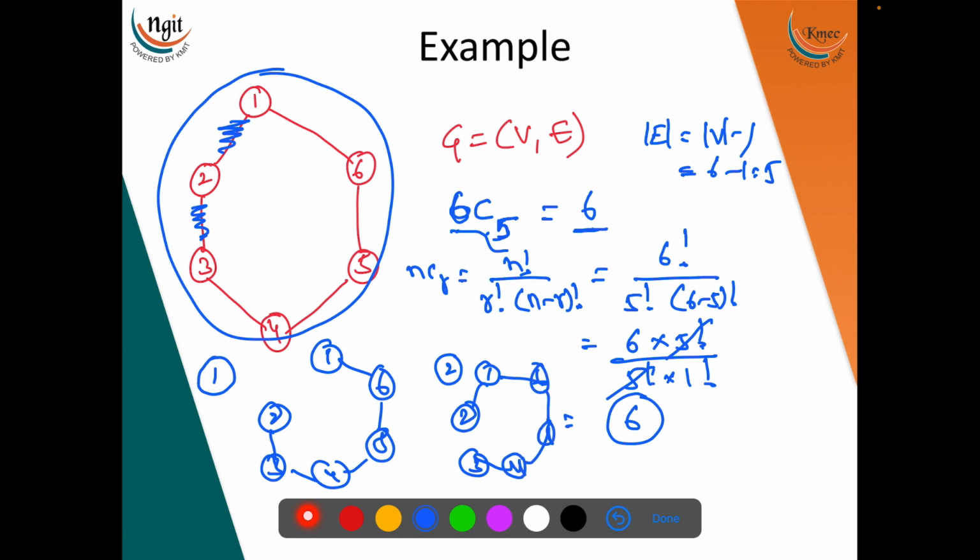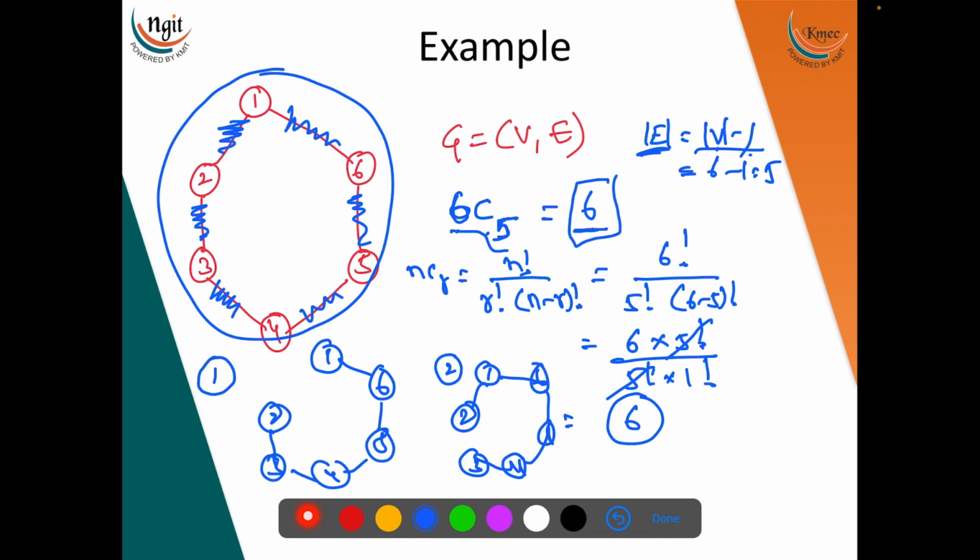So likewise, I can take all these edges, each time, not in one shot all the edges. In one shot, we'll take one edge out. That is V minus 1. The possible number of edges in a spanning tree is equal to V minus 1. Always you have to ensure that it is V minus 1, the number of edges in the spanning tree. So finally, for this graph, you can get 6 spanning trees.